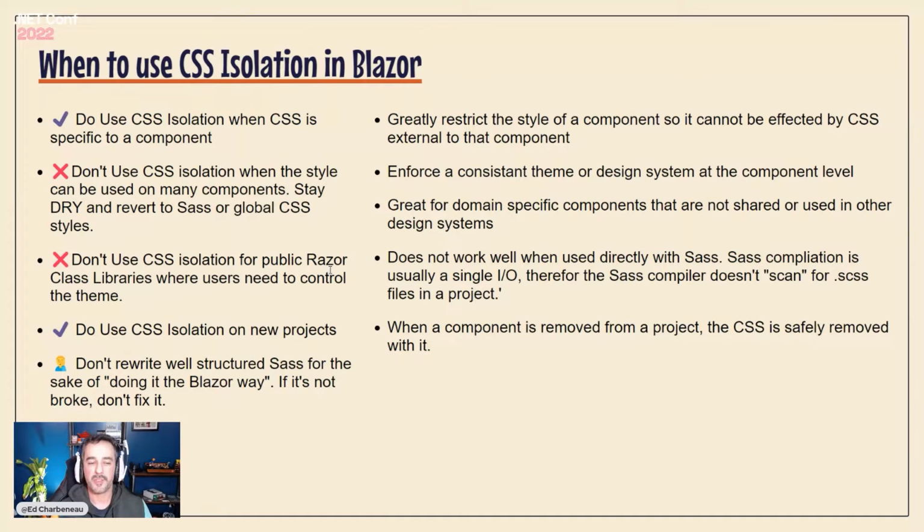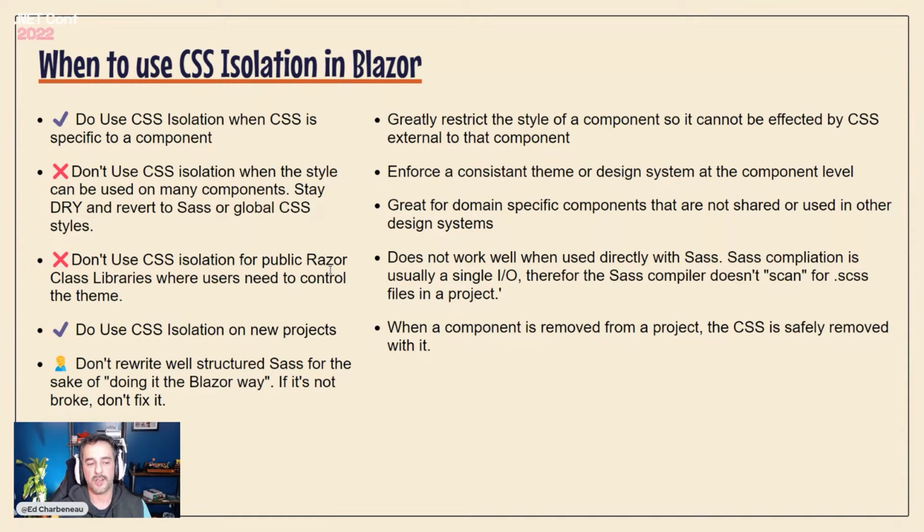I would say use CSS isolation in new projects and try this out and see how it benefits you, because I was a bit skeptical at first of how I would even use this, because it kind of feels like an anti-pattern. The C in CSS means cascading, and when you can't cascade those values, it feels like you're breaking a part of CSS. But once you figure out where it fits and where the balance is, it can actually work quite well for you, and I'll show you some tricks on that in a minute.